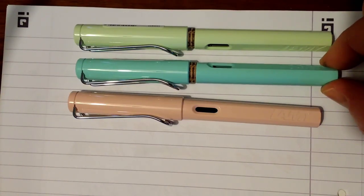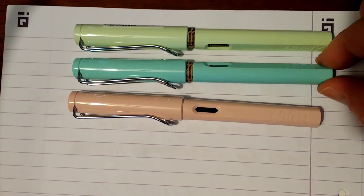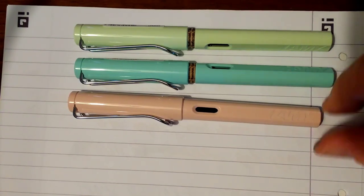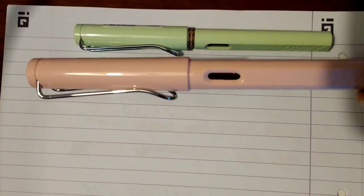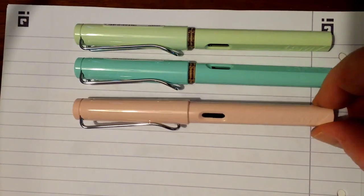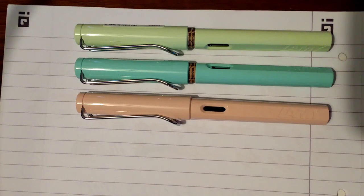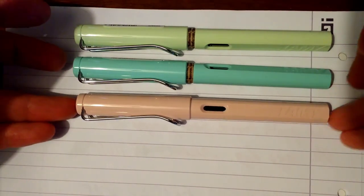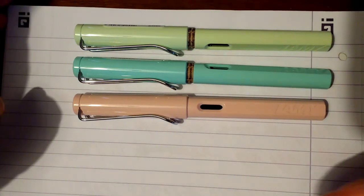This bluish green is called Blue Macaron, which is quite an apt colour — I think it is the same colour as the confectionery macaron biscuits. And down here we have the Powder Rose colour, which is a little bit of a pale colour. It's not a very strong rose, but it's a nice old rose. So these are the three pens that Lamy — the Safari pens — have released as Special Editions for 2019. All pastel colours.